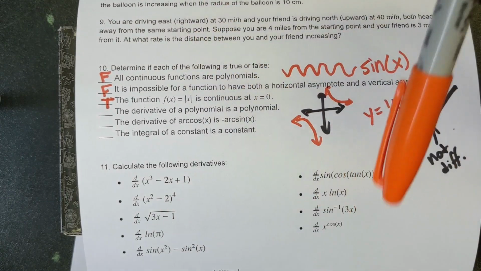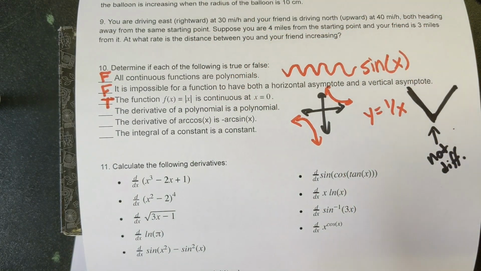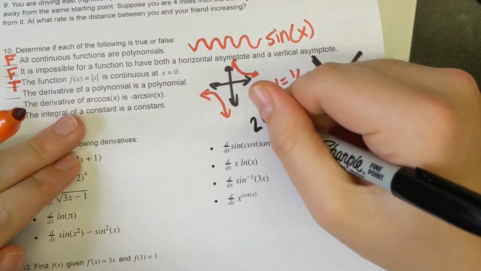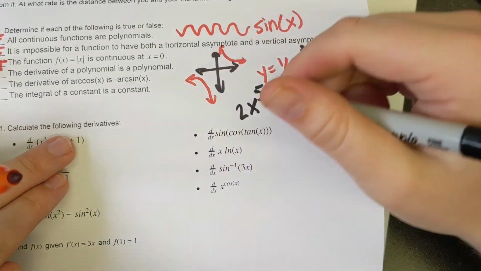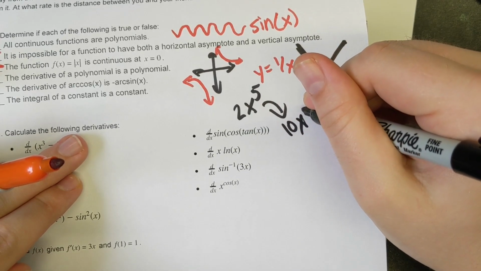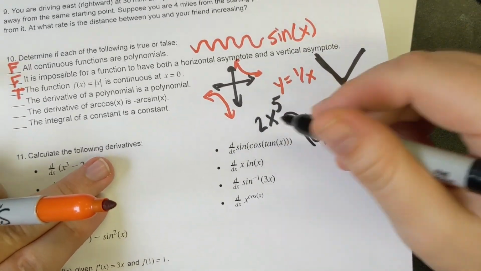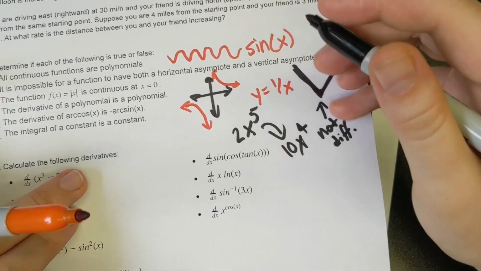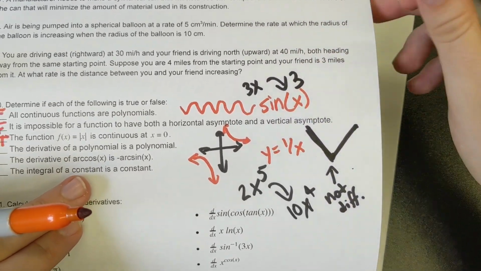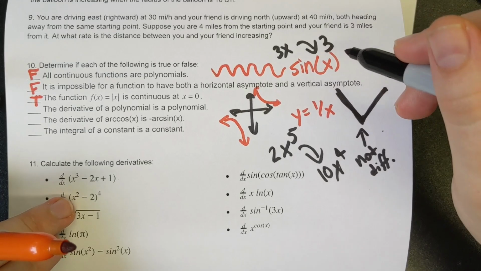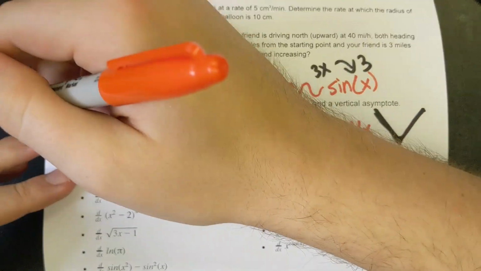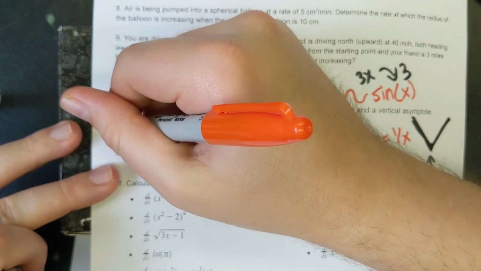The derivative of a polynomial is a polynomial. Well, for that one, you just have to remember, what is a polynomial? It's just made up of something like 2 times x to the 5th or whatever. And when you take the derivative of that, 5 just falls down. It becomes like 10x to the 4th. It's still a polynomial. It's just something times x to some power. And you might be like, well, what if it was just something like 3x? Well, what's its derivative? It's just 3. And 3 is a constant function, but still considered a polynomial. So we still consider constant functions polynomials. They're really dumb, simple polynomials, but it's still a polynomial. So that's also true.